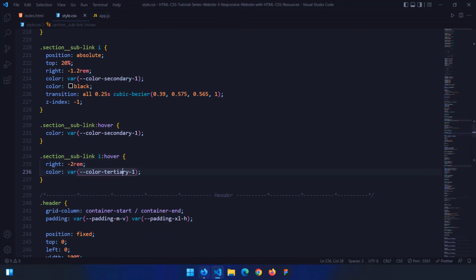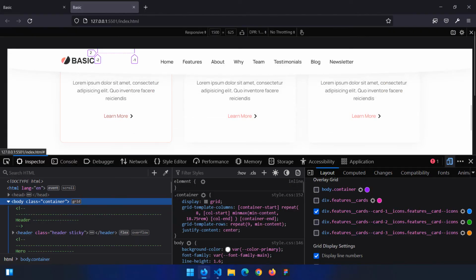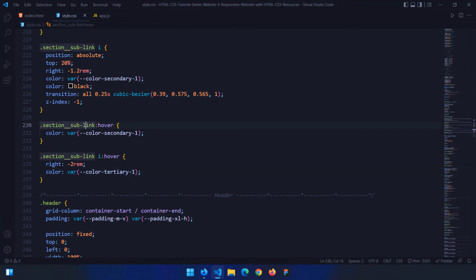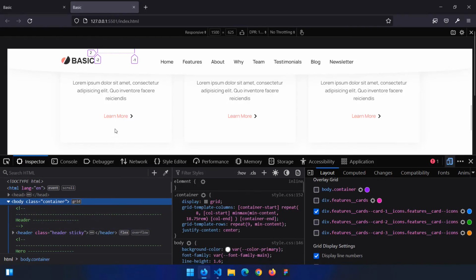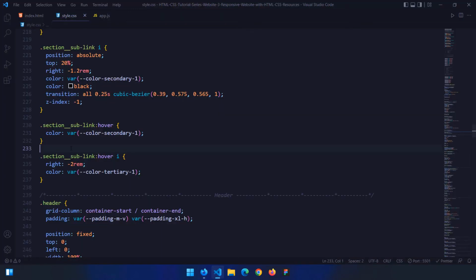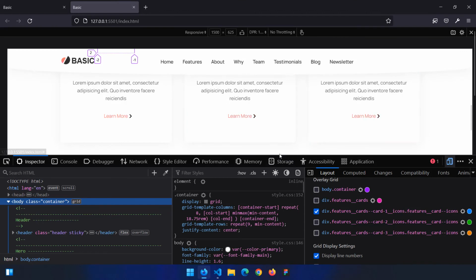That is why the hover for the icon is not being shown. Now the hover for the anchor element is being shown, but the hover for the icon is not being shown. The reason for that is that when the section is hovered, I want this color to be applied. When the sublink is hovered, I want the sublink's color to change. But then when the sublink is hovered, I would want the I element to move to right -2 rem and the color to change. So this happens when the link itself is hovered, then I want the element to actually move. There we go. So when the anchor element is hovered, then the icon is going to move. That is as simple as it is. When the anchor element is hovered, then I want the I element to move and to change its color. There we go. So now everything is working perfectly fine.